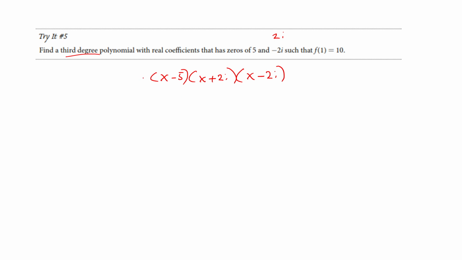All right, now there's a stretch factor in the front. So here's what we've got: f of x equals a with all that stuff there. Now let's put in 1, and when we do, we know we get 10 out. We're trying to solve for this stretch, so I'm putting in 1. Okay, now we've got some work to do here. Let's see. Now I'm going to go over here and multiply these 2 guys together.